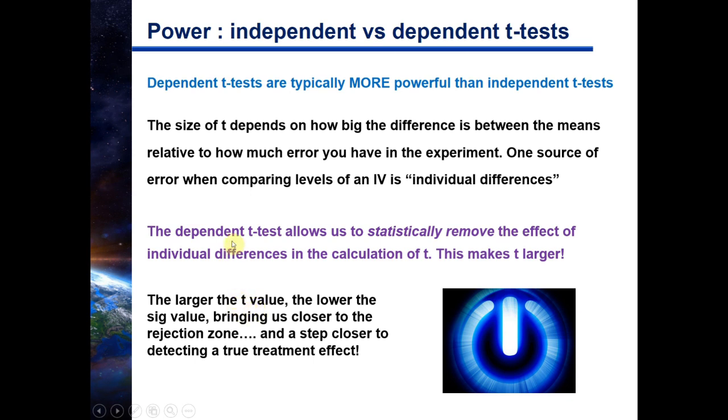If dependent t-tests are more powerful, that's really a good incentive for using them. Dependent t-tests are for when the people in group 1 are the same as the people in group 2, the same set of people. In other words, your independent variable is within subjects. If the independent variable is within subjects and you use a dependent t-test, then you're going to have more power. And I explained why here: the error term gets smaller.